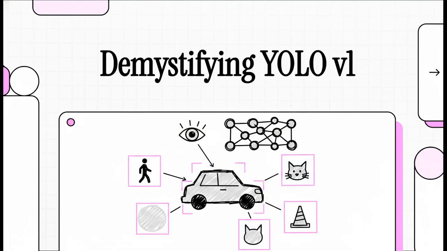Okay, so today we're diving into something absolutely fascinating. We're going to decode exactly how AI sees and identifies objects and images. If you've ever wondered how a self-driving car manages to spot a pedestrian in literal milliseconds, or how your phone automatically groups all those photos of your cat together, well, it all comes down to the magic of object detection. Specifically, we're going to look at a legendary, totally groundbreaking model called YOLO v1. And hey, don't worry, we're doing this without getting instantly lost in a sea of intimidating math. We'll take it step by step so we can all get a really solid grasp on how this actually works.